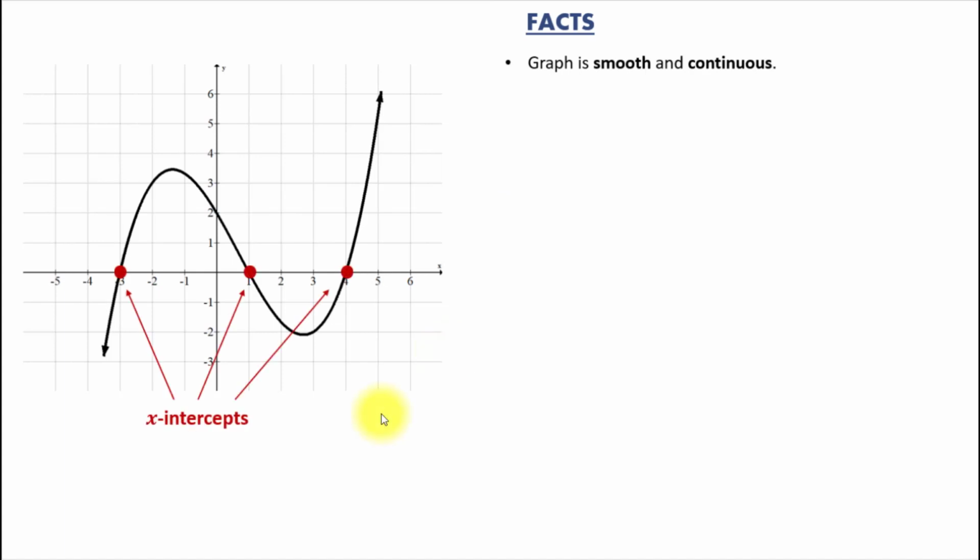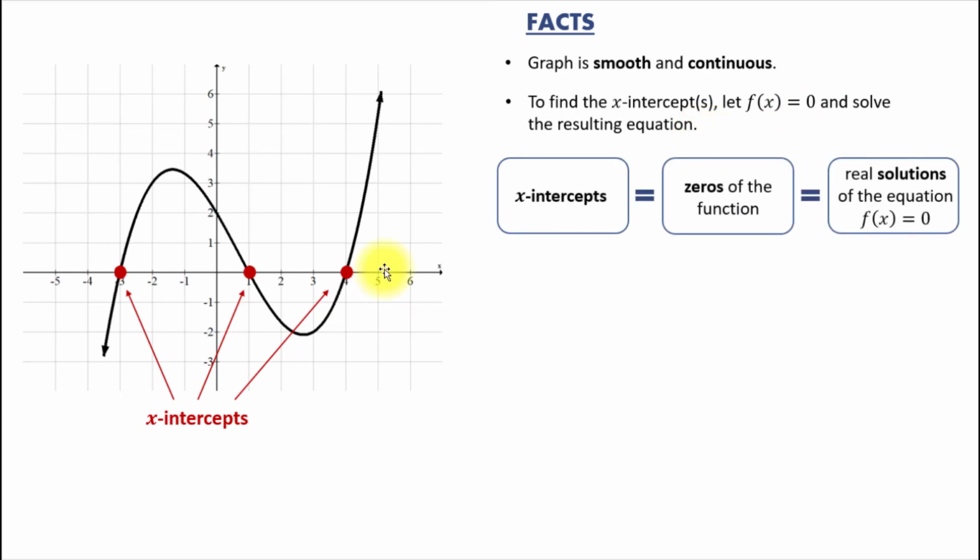First, the x-intercepts. The x-intercepts are the points where a graph of a function crosses the x-axis. To find the x-intercepts of a function, we set the function equals 0 and solve the resulting equation. And that's why the x-intercepts, or the values of x at which graph crosses the x-axis, are also called zeros of the function. And of course they're also the same as the real solutions of the equation when we set the function equals 0. Well, that's because that's exactly how we find the x-intercepts algebraically. We'll have more videos dedicated to just zeros of the function.